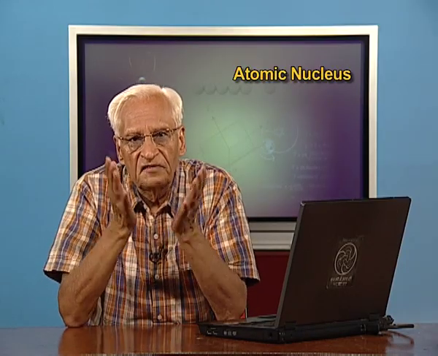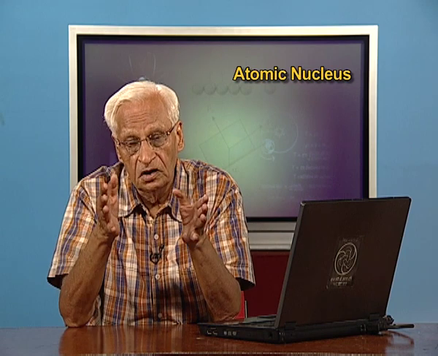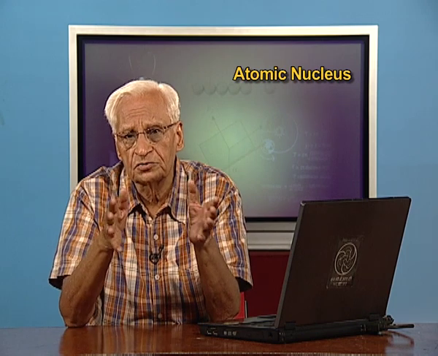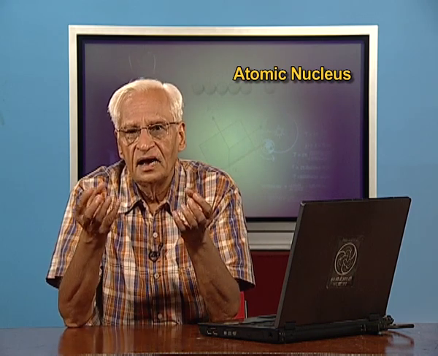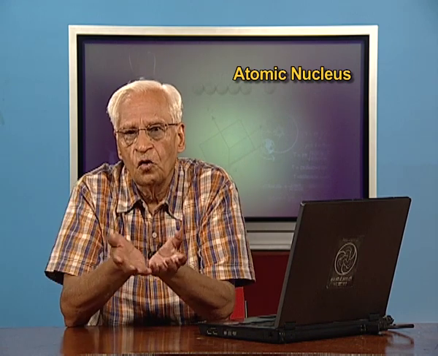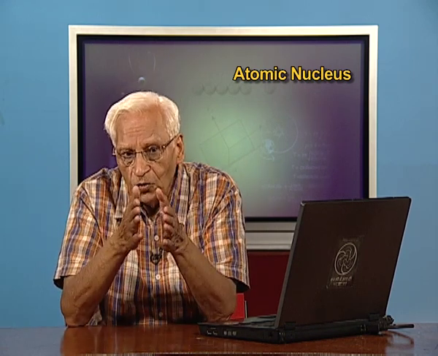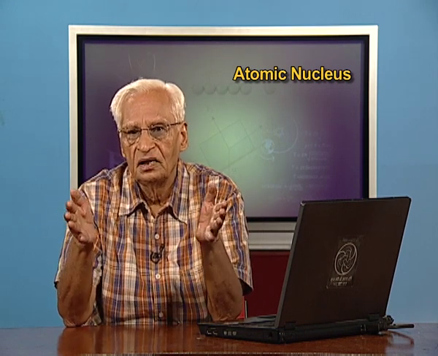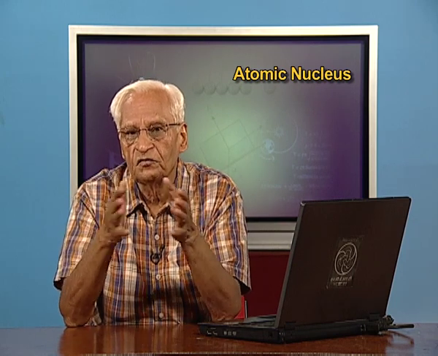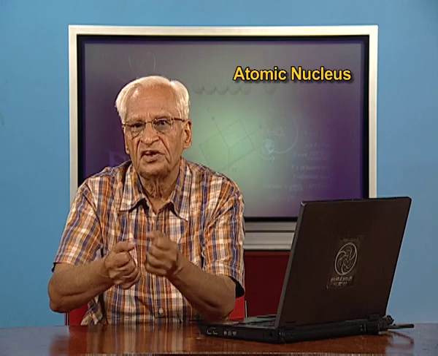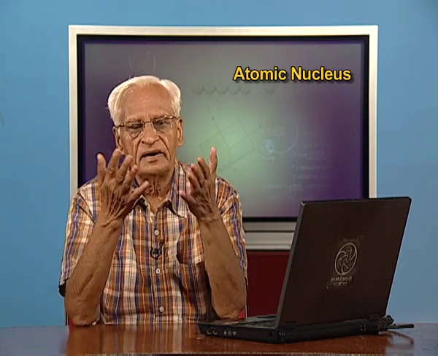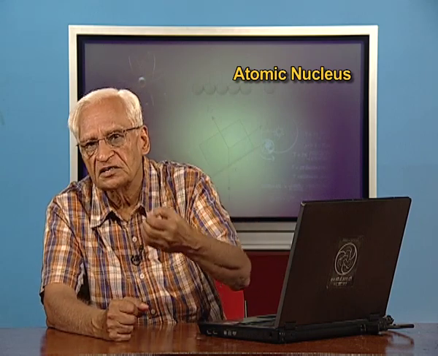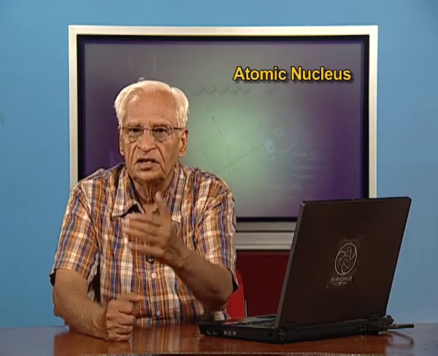In this lecture, we have discussed the structure of the nucleus. We found that a particle called the neutron, which has no charge, is neutral, was discovered, and that helped us in explaining the structure of the nucleus. But the Coulomb force between the protons again posed a problem, and that problem was overcome by the discovery of the strong force which acts between nucleons. And then we also discussed the absorption of neutrons and the emission of beta particles by the nuclei.